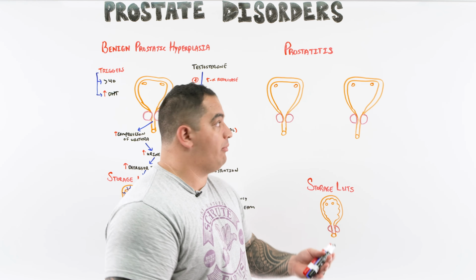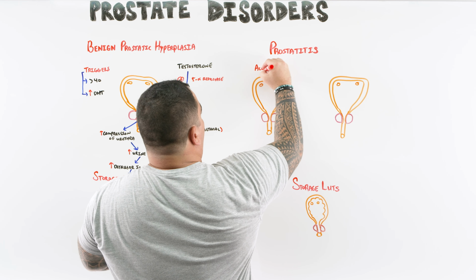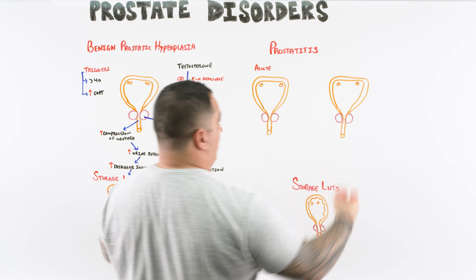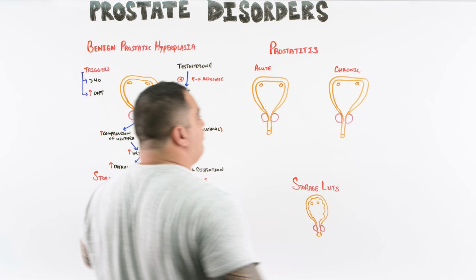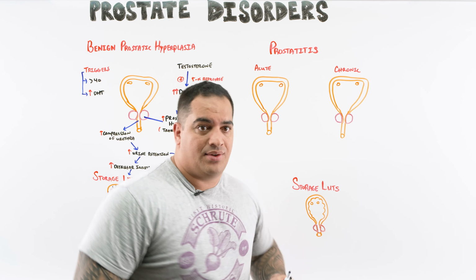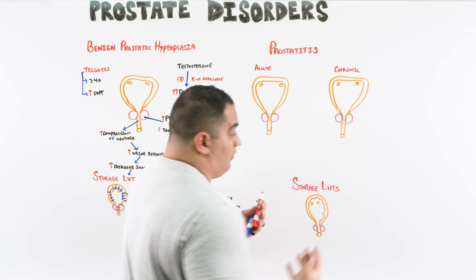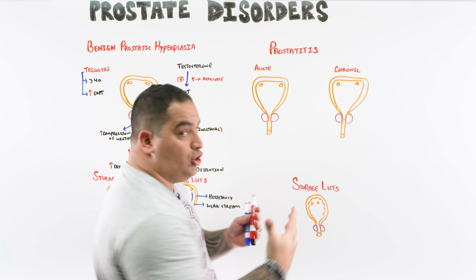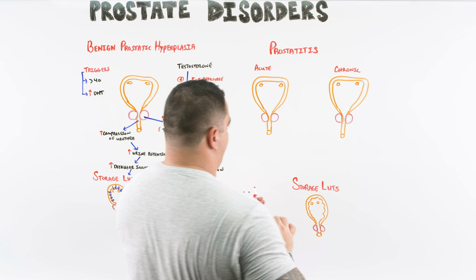This is inflammation of the prostate gland. There are two particular phenotypes: an acute type of prostatitis and a chronic prostatitis. Chronic prostatitis is actually very difficult to diagnose. With acute prostatitis, it's a little bit easier. Both of them can sound like UTIs, to be honest with you, but there are a couple of subtle differences.